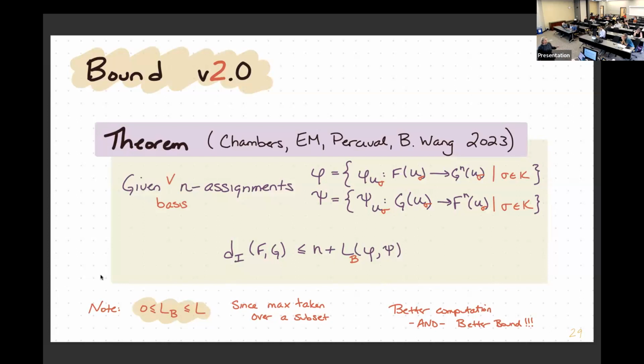And what took me a while to be okay with was the fact that this is somehow computationally better and has a lower loss value, right? So for instance, the loss function we had from before used all possible open sets, and now we're using a subset of those and taking a max over a subset. So this is actually a smaller value than I had from before. Right?